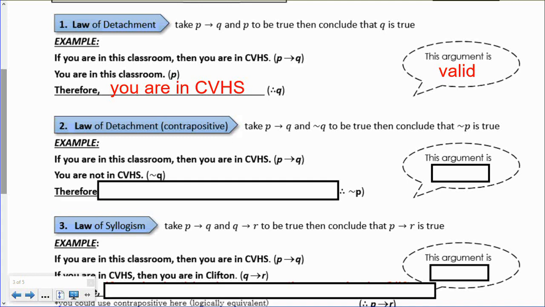Remember that's the contrapositive, when you switch and make negative? So instead of using P→Q, they're going to use the contrapositive: not Q and then not P. It's the same idea. You're splitting the two and giving them their own line, but you're using the contrapositive instead of the original. So let's see how this one works.